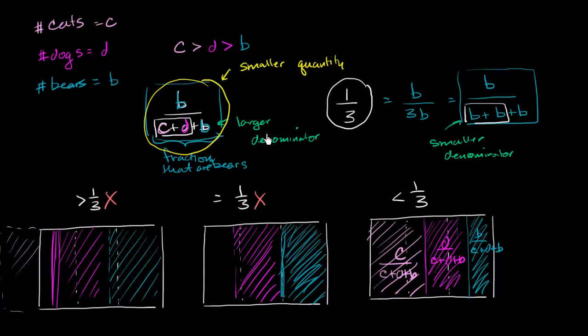Like, wait, so how does that work? Well, just remember. I mean, just imagine. You have the same numerator. What's going to be bigger? A over 7 or a over 5? Well, here you're dividing a by 7. You're dividing it into many more chunks than over here. So this right over here is smaller. This right over here is larger. So this is the larger. This right over here is smaller. So it's same numerator. The larger the denominator, the smaller the quantity is going to be.